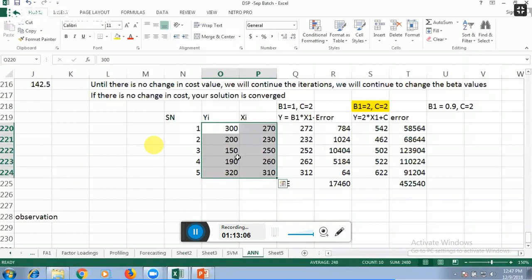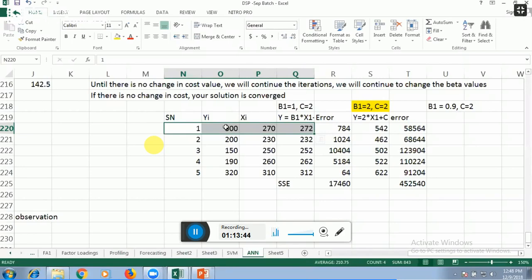Stochastic means, instead of taking the whole error... Can you explain from the beginning for the stochastic? Yeah, that's what I'm doing. In stochastic, I'm going one observation by one observation. For example, you have 5 records. First, let's take the first record. You start with the betas and you get the error, and the betas will be calculated, whichever gives you the best value, matching with your 300. Are you able to follow me till now?